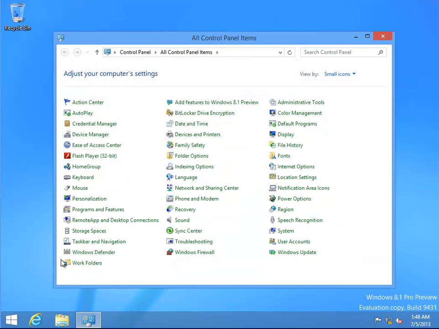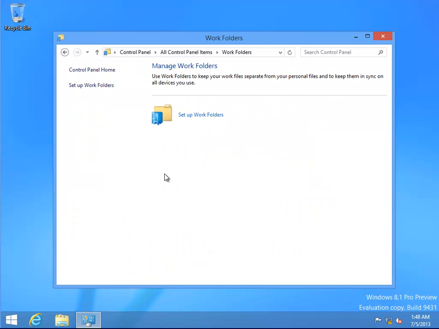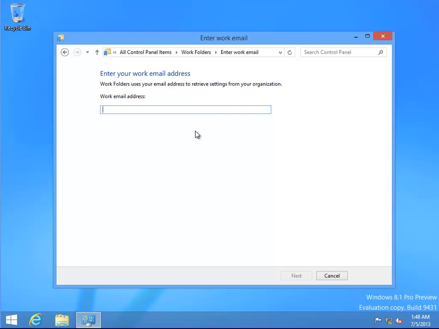Okay, from this I've chosen to show all the icons because personally I prefer it, and you'll see that we have an option in here for Work Folders. Okay, and obviously I want to set up Work Folders. Now, just to point out, this is not a domain joined machine. This virtual machine is just in a workgroup. This is set up as if it's the person's home machine. So there's nothing special been done to this. It's not domain joined or anything.